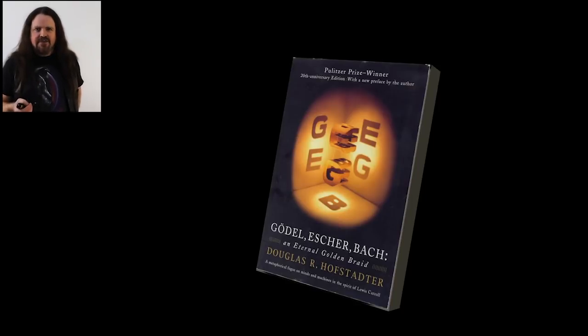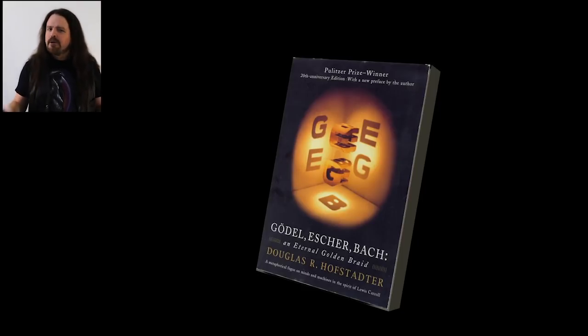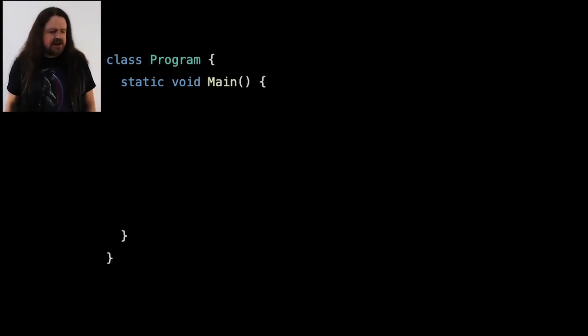But this gets us onto this whole wonderful idea of Quines, programs that print their own source code. They are named for a philosopher called Willard Van Orman Quine, who wrote about statements that refer to themselves, and were popularized in this book, Gödel, Escher, Bach by Douglas Hofstadter. Now, how hard can it be to write a program that prints its own source code? Can it be that difficult? And you're not allowed just to read it off disk. That's cheating. So we're going to have a go. This is C#, and I'm going to try and write a C# program here that prints its own source. So we've got a class Program, static void Main.